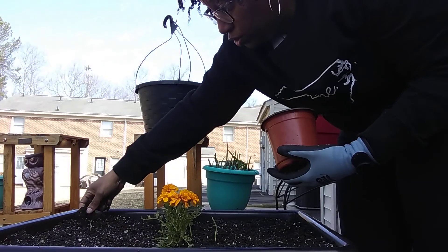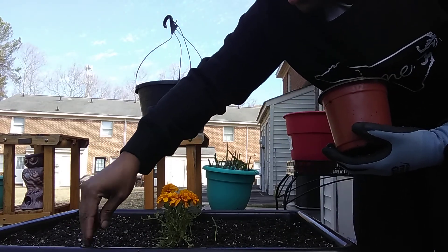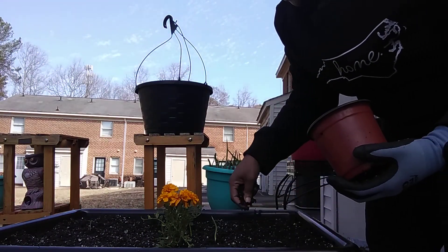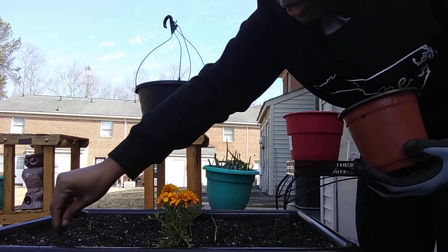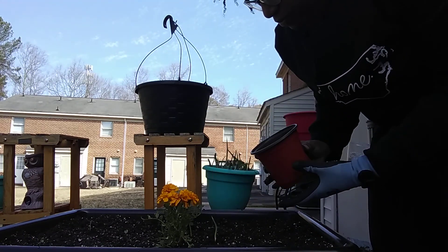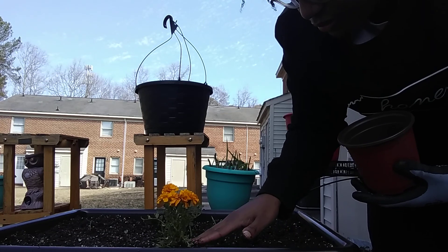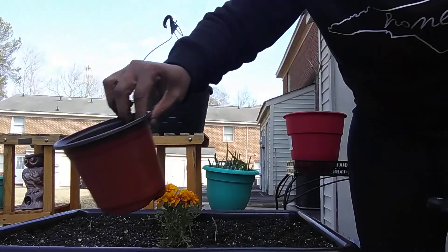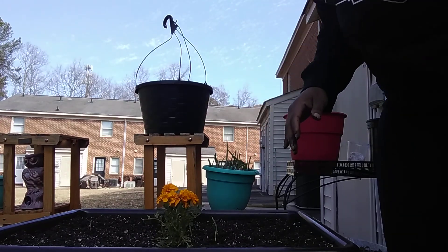That's good. The soil has been outside and it's all damp and muddy consistency from the rain. I'm not going to overwater this — the forecast is saying we're gonna have like four or five days of straight rain, so I have to consider that. I don't want my stuff to get drowned, but I do want to give it a little nourishment because today is going to be a beautiful sunny day.